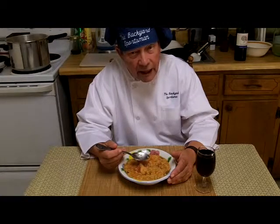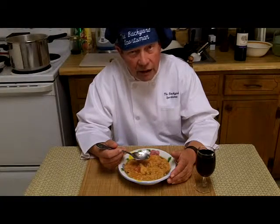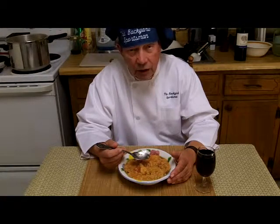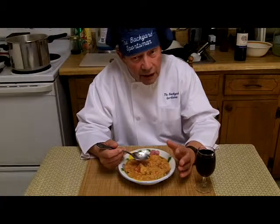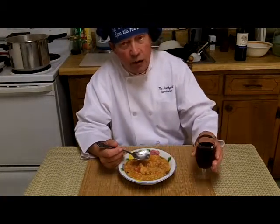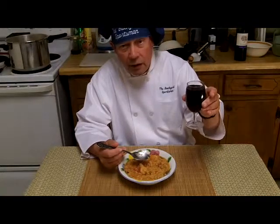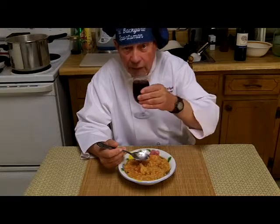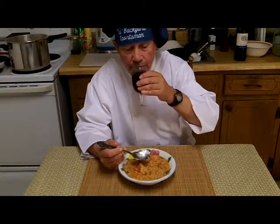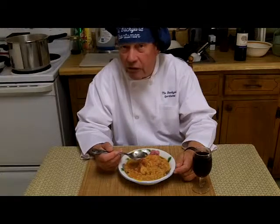Now I did add a serrano pepper and about a half dozen black olives to it as well, to give it just a little bit extra. But it turned out right good. And it goes well with a wine that has some flavor. This is a Merlot, and it does very well with that. So all told, I believe we had a successful cooking.